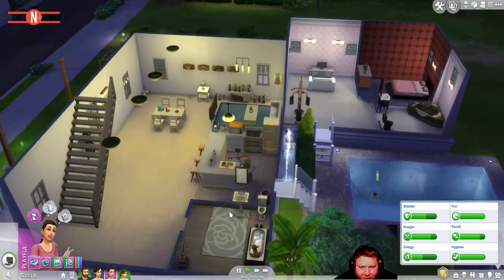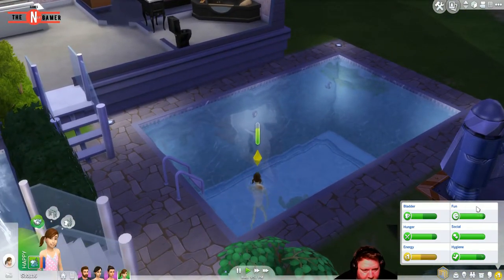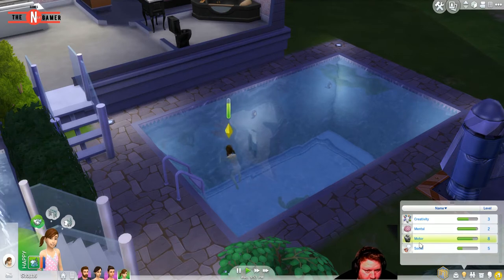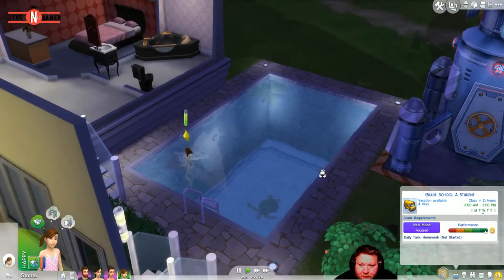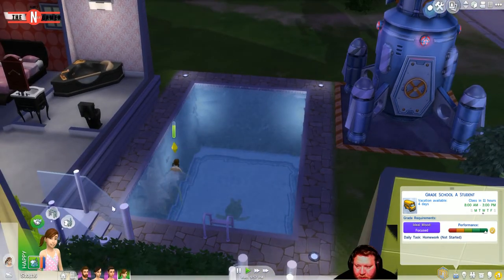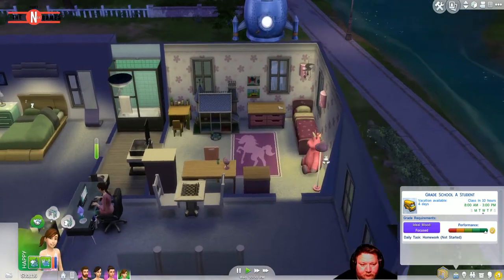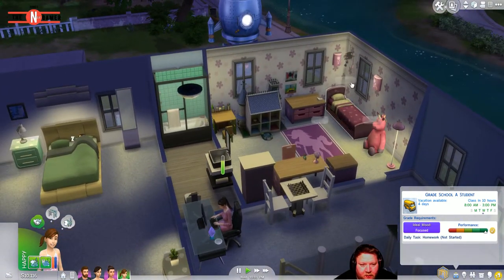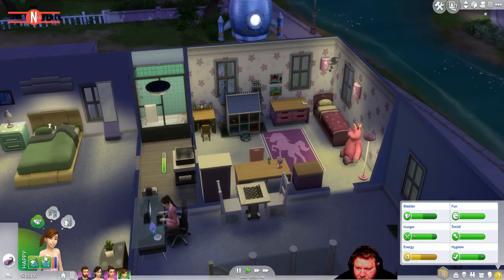Wrong button. Oh, you are almost level 9, I think. Yep, almost level 9. Okay. You can stop now and go up here and go to bed, because you are full in the others. That's cool.